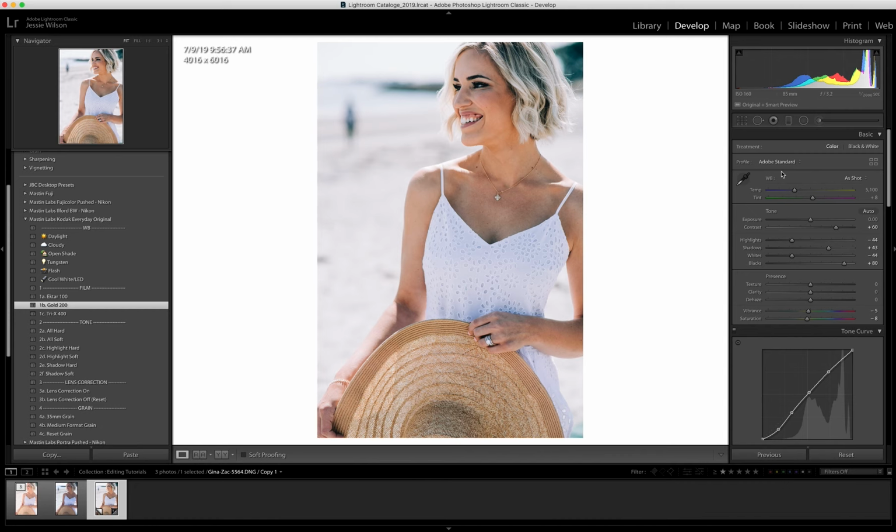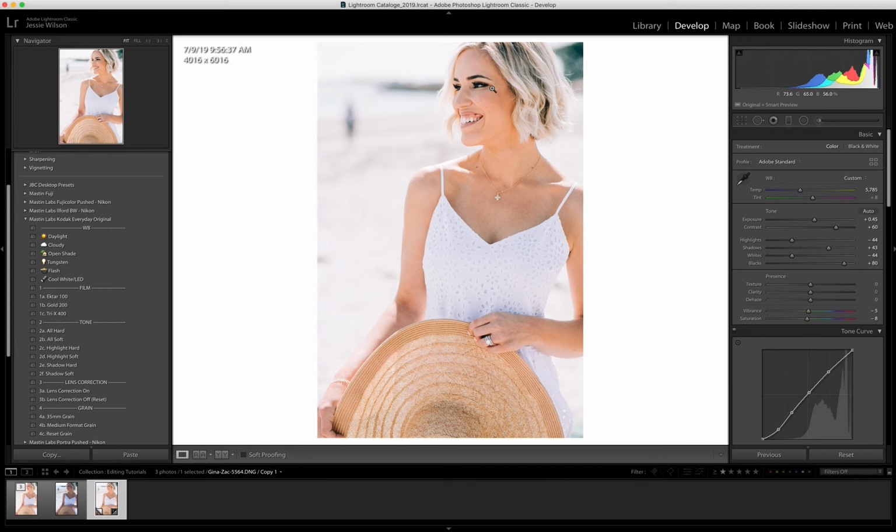What I'm going to go ahead and do is start with my white balance, and I'm going to warm it up here. And so you can start to see that the color is starting to get a little bit more balanced. And then I'm going to go ahead and increase the exposure. And even more, that is getting that softer tone. So we started off with some weird coloring in her skin. Now we're back to a better, even color in her skin.